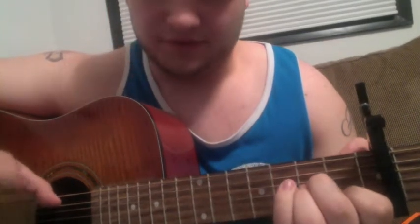Good. Okay. A minor. We know we start out with that, and you start on the A string, so the second string, and you pluck it with your thumb. Okay. And this whole song is about plucking, using your middle finger to strum four different strings, the four next strings, and then using your middle finger again to replay the high string. That's this entire song, part of the song.